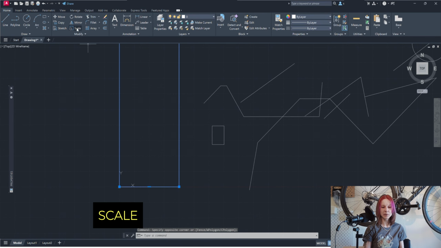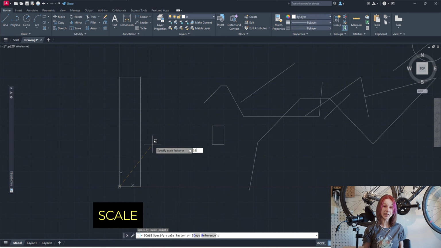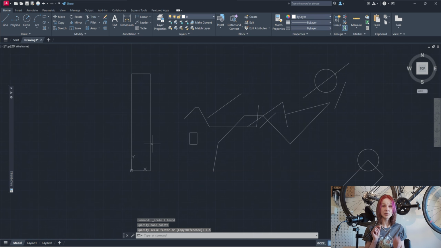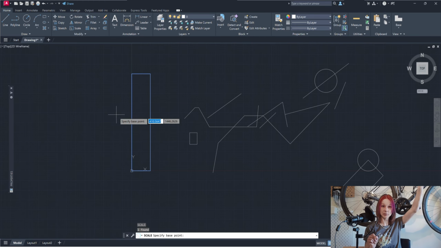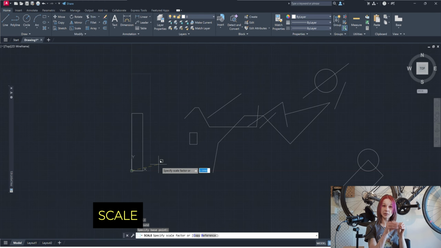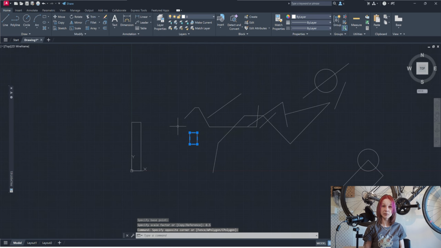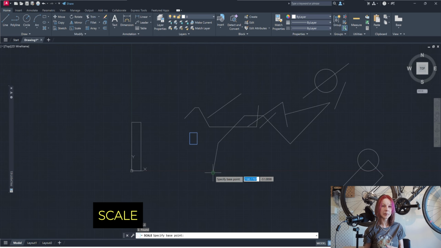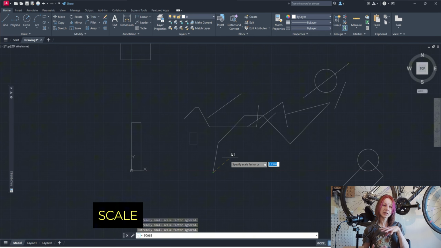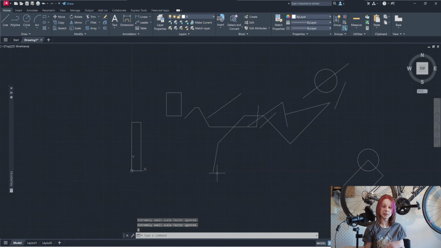Now, if we click scale, we'll be asked for a base point, rather like the other commands. We can then move the cursor and rescale, or we can manually enter a value. So if you scale from here, the object will move, and if you scale from the corner, the object will move from the corner. This may take a bit of practice. Remember, the commands can be selected first and then the objects, or you can swap it around and you can select the objects and then the command.